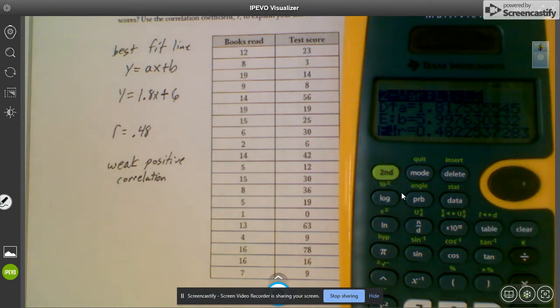I've never seen a question where they gave you something less than a 0.2 and asked, does this have a correlation or not? Pretty much it's always, if it's supposed to be weak, it's usually in the 0.5 or 0.6 range. And if it's strong, it's usually in the 0.8 or 0.9 range. Okay?